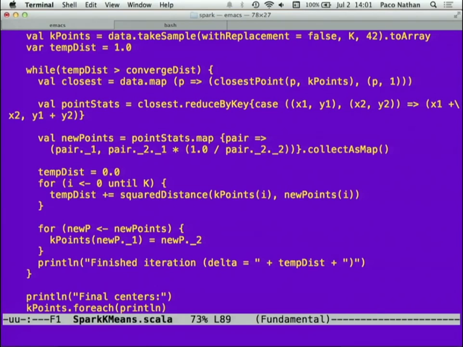Yeah? So how is this going to be partitioned across the cluster? Oh, that's a great question. In this case here, the data itself wasn't that large. It was like 6 lines or 6 rows or so, and it was only 3 dimensions. So the notion is that if we were running this off of HDFS, how would it be partitioned? That's really a function of how that file would be partitioned initially. We could try to force it to be more partitioned, but it's kind of a function of that.